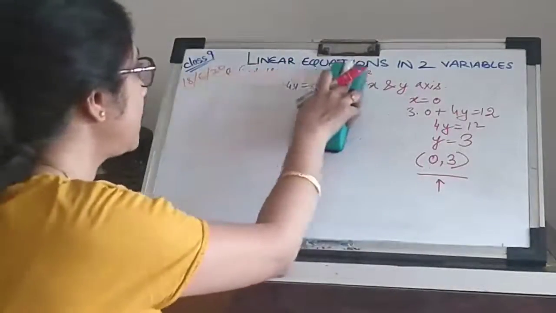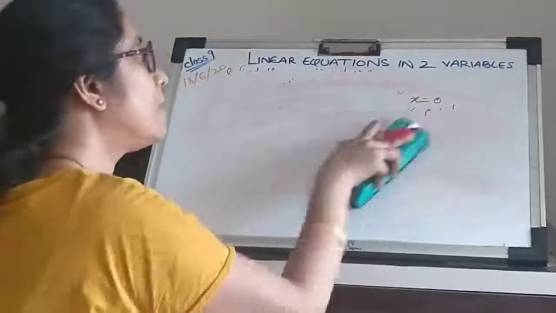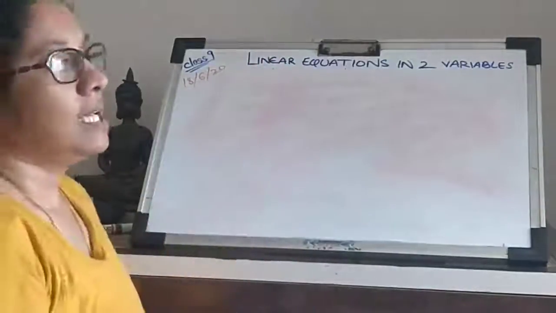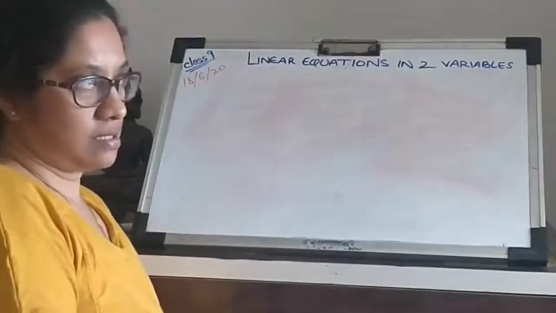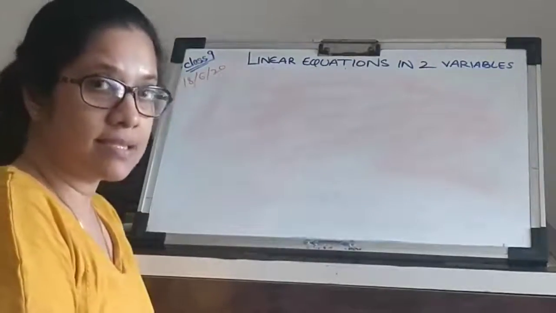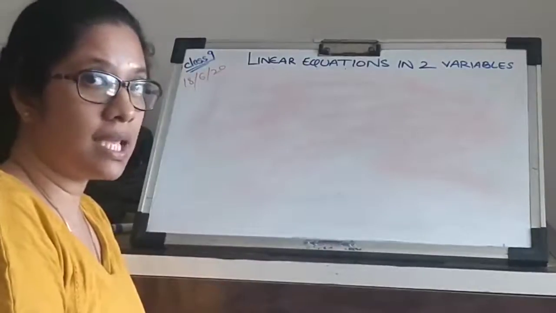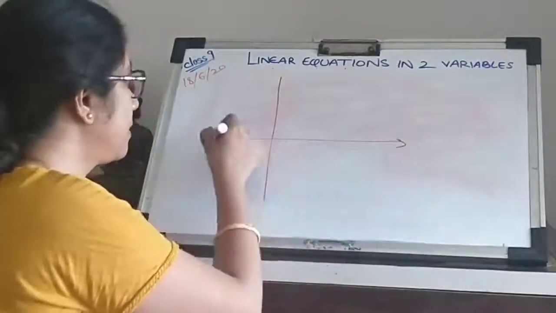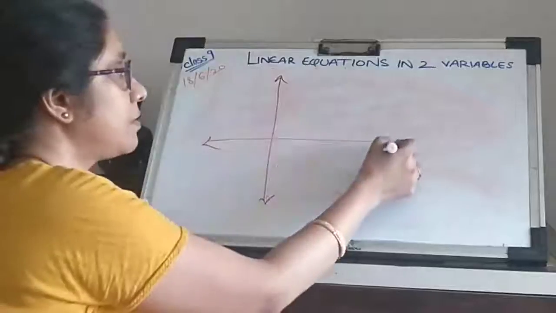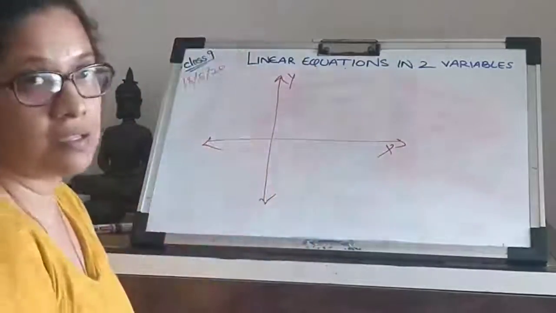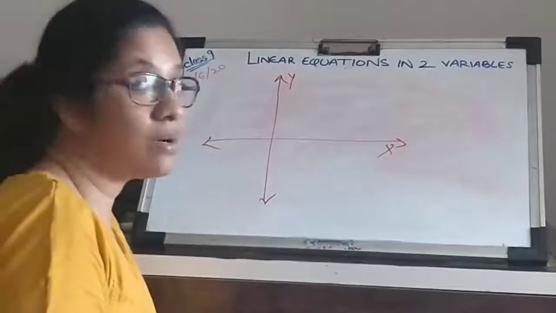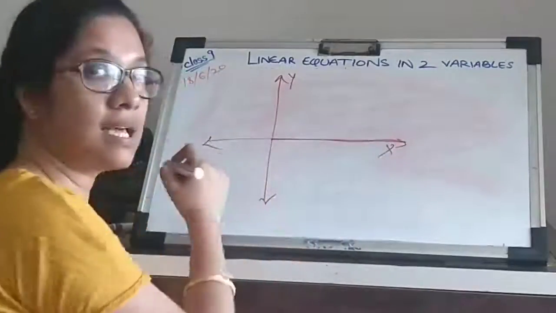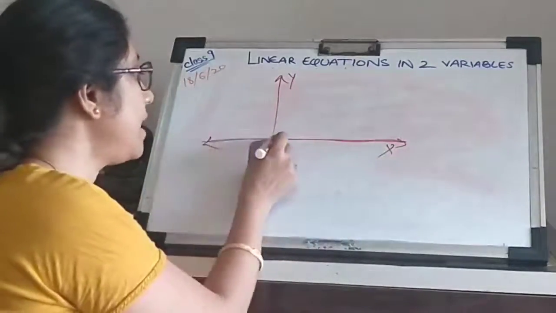Now, let's see something more. What else can we learn today? What would be the equation for the x-axis? Can you represent the x-axis with a linear equation? Let's say we have this: this is your x-axis, this is your y-axis. Now, I want to know the equation for this line, that is, the x-axis itself.